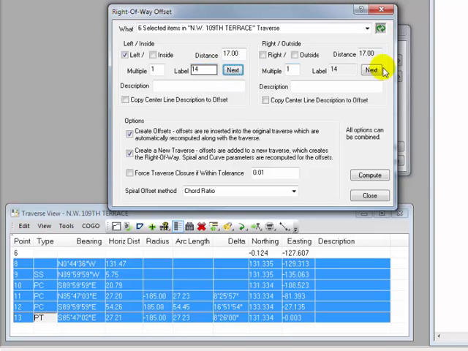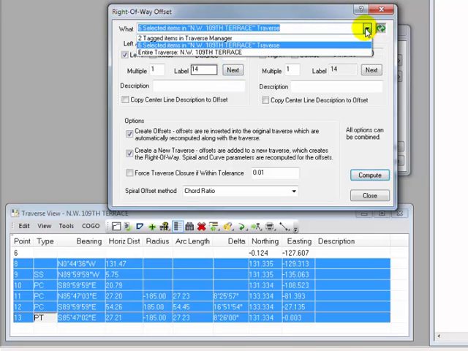And then this is what I wanted to show you here, is that I get to tell Traverse PC what I want to create offsets for. And I want to create offsets for these 6 selected points that I have up here. 1, 2, 3, 4, 5. I'm just counting the points here. I've actually got a side shot in there for 9, which is why it says 6, but I'll only be creating them for the control point, so everything but the side shot. And that's exactly what I want to do.